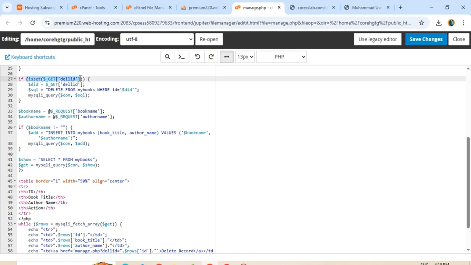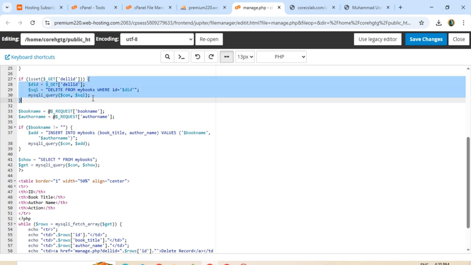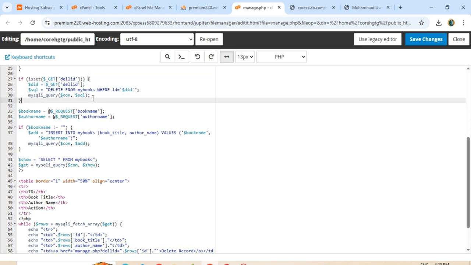If the ID exists, then it stores the value in this variable, did, which means our delete ID. So I write here did. So it deletes the specific record where we click.